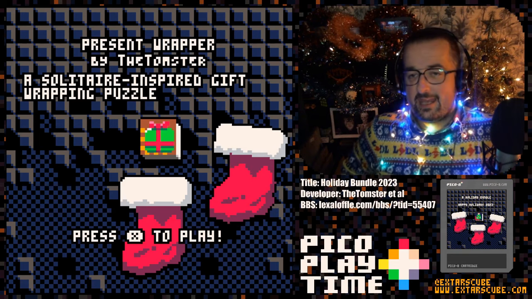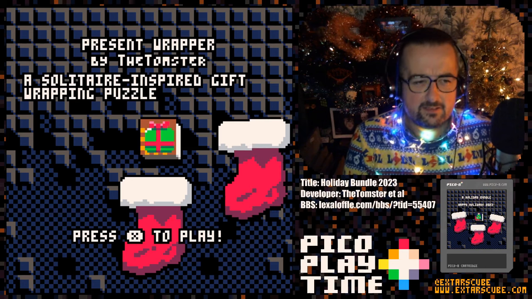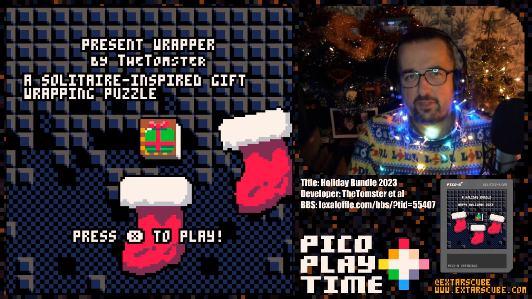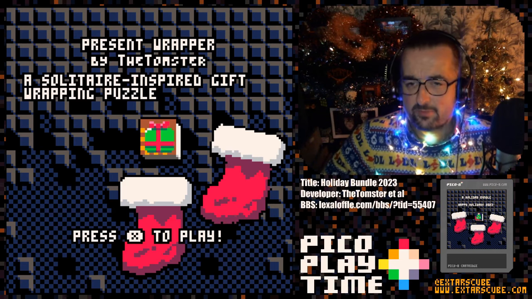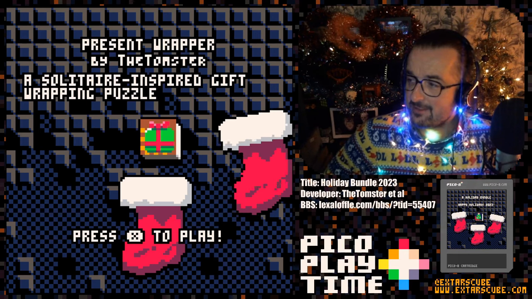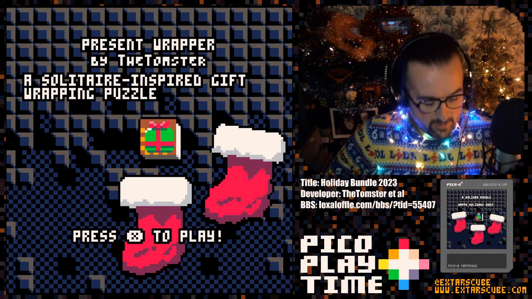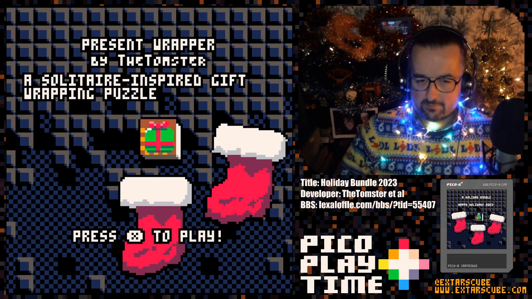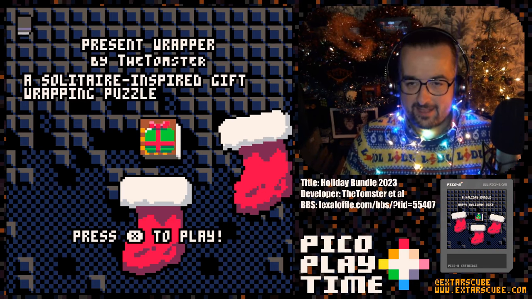Our first game is Present Wrapper, and it's by TheTomster. Wait a minute, that's the guy that did this whole cart thing. This is the guy that organizes it, yeah? This is TheTomster's game. It's a solitaire-inspired gift wrapping puzzle. Yes, I could read what's on the screen in case you can't be bothered. Let's press X to play then. Let's get focus on the window and then press X to play.